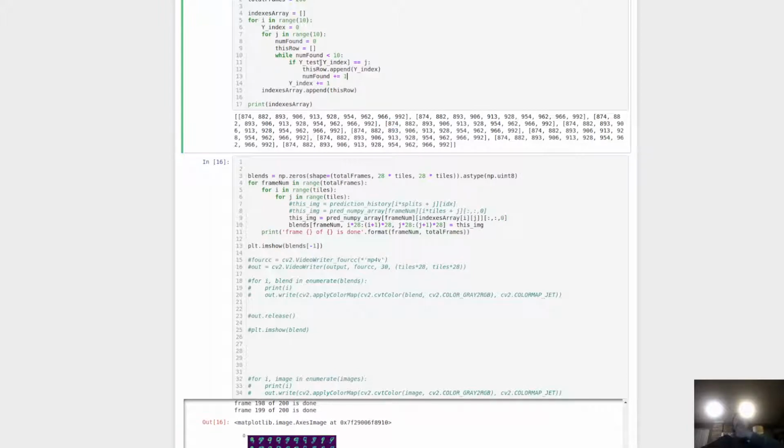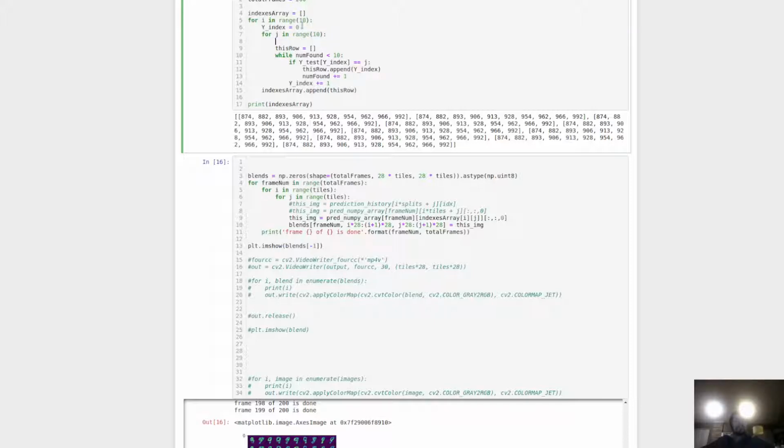num found plus equals 1 while num found is less than 10. So we're just in j. Am I doing? Okay.